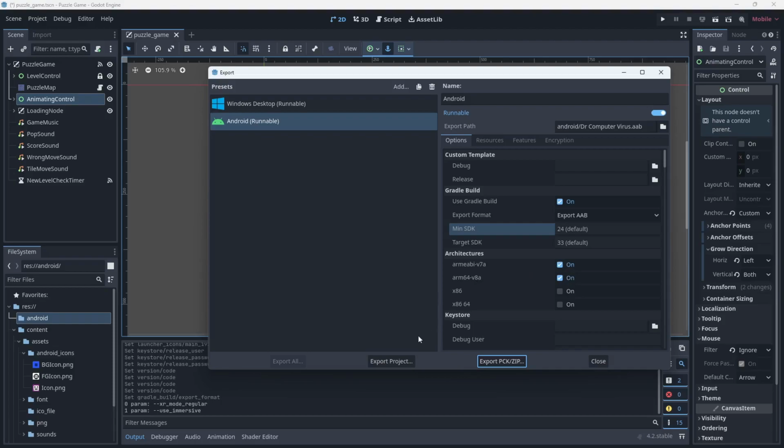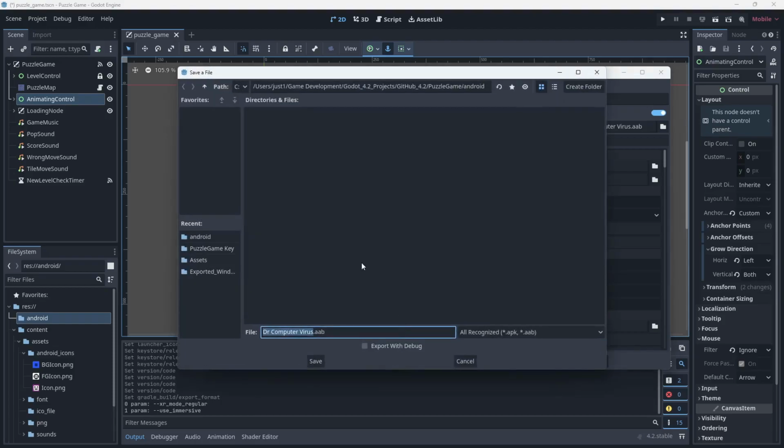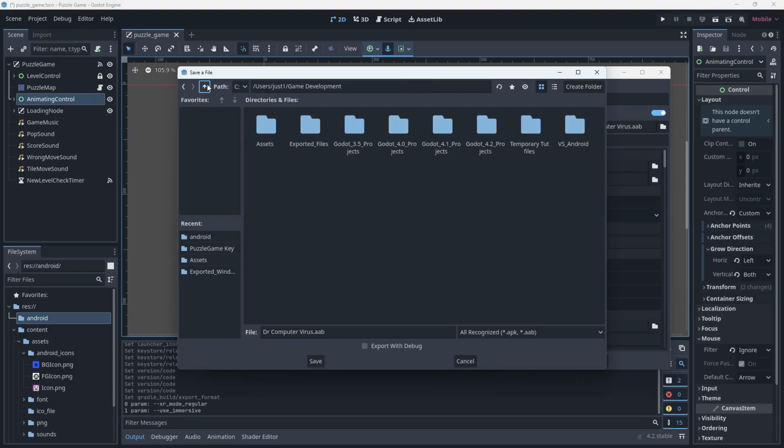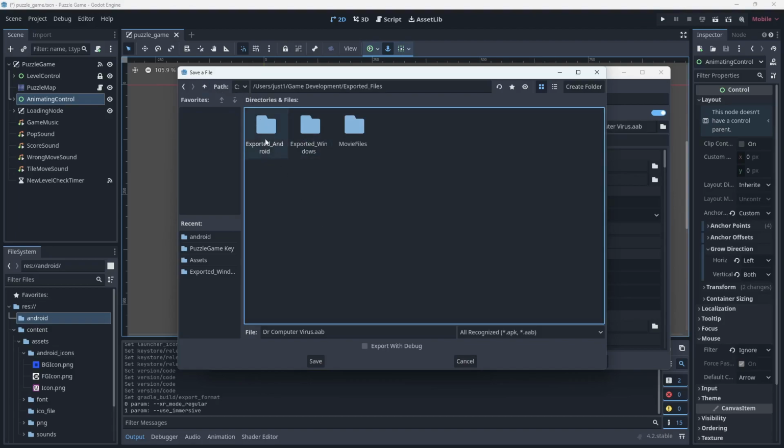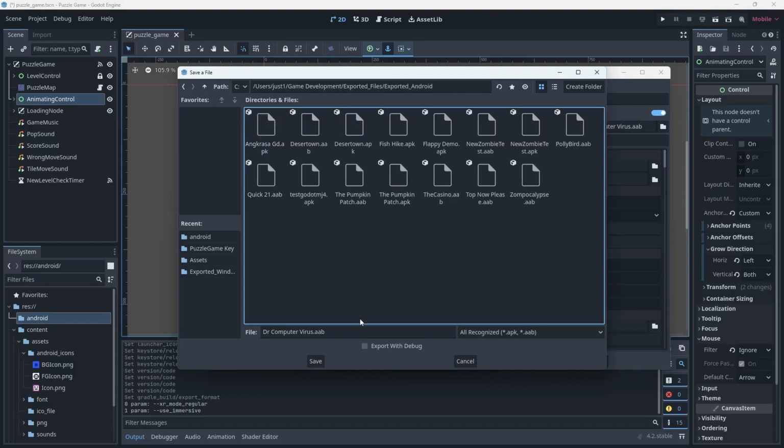So choose Export Project, and make sure you navigate to your folder, because it generally wants to keep you inside of the game that you're actually developing on. So I actually have a folder here, Android, and I'll export it here.